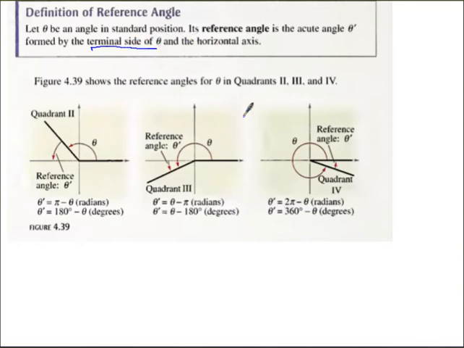No matter when you draw an angle, there's always a terminal side that forms a value with the x-axis where the angle is acute, where the angle is less than 90, and we use that as our reference angle. If you look at these pictures, this is my angle theta that they map out for us. My reference angle is always between my terminal side and the x-axis. So in this case, it would be down here. If I look at this one, it's mapped out here. My terminal side needs to be less than 90, my smallest angle between the terminal side and the x-axis. So that's there, and then same thing here. This will be my reference angle.